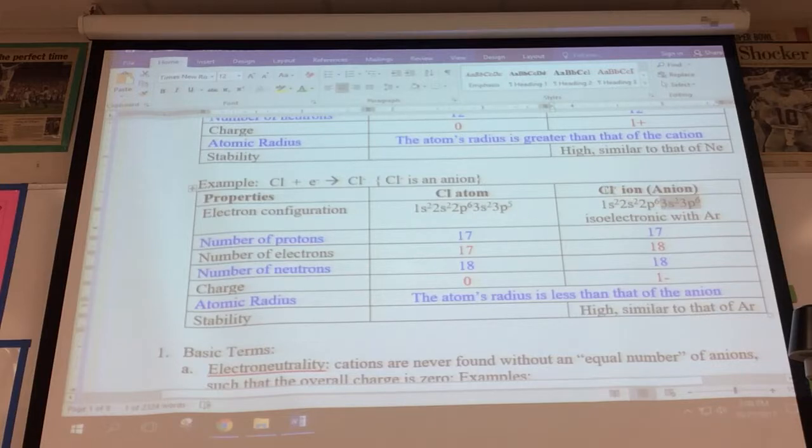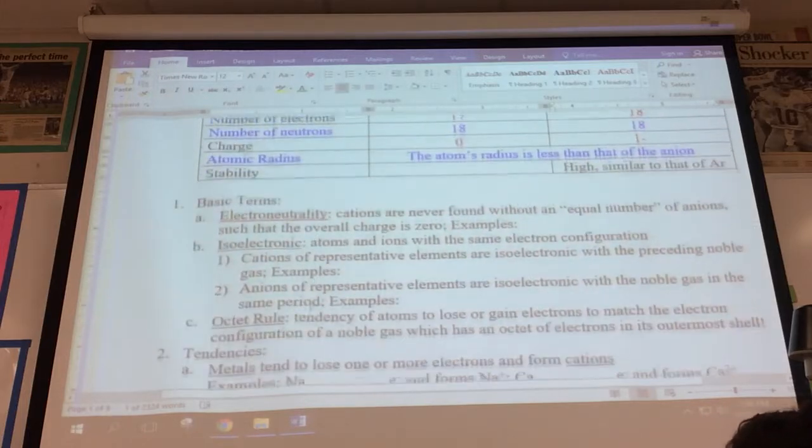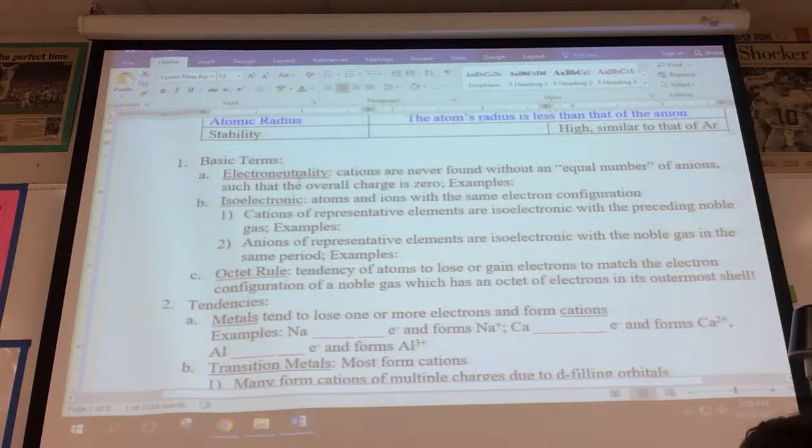And why is a chloride ion isoelectronic with argon? They have the same electron configuration. You got it. And we're going to get into that a little more here. So some basic terms that you want to be familiar with. The first one is electroneutrality. This one I think will be the toughest for you initially because it's not going to make full sense till you learn how to write formulas next time. But I'll provide you with a few examples just to introduce it here. And then next time when we write chemical formulas, I think you'll be more comfortable with it.